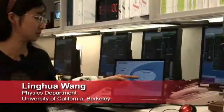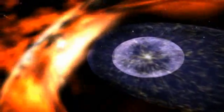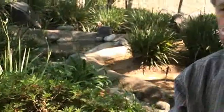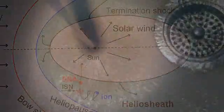The solar wind is a stream of particles flowing away from the upper atmosphere of the Sun. It expands to a long distance, expanding against the interstellar medium, creating a cavity that holds our solar system — this cavity is called the heliosphere. You can make a heliosphere in your kitchen sink by running the water not directly on the drain but to the side of it. As the water hits the bottom and rushes out in all directions, it pushes back the surrounding water, making a circle. It can't push forever because as it rushes out, it decreases in pressure and can't push back all that water. So there's a finite extent to it — and that's the same thing that's happening in our heliosphere.